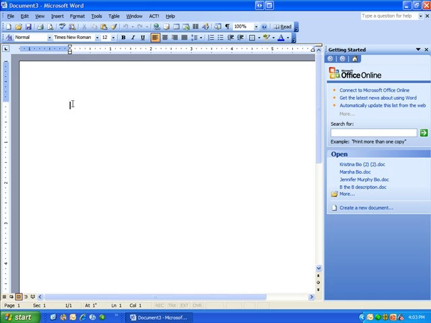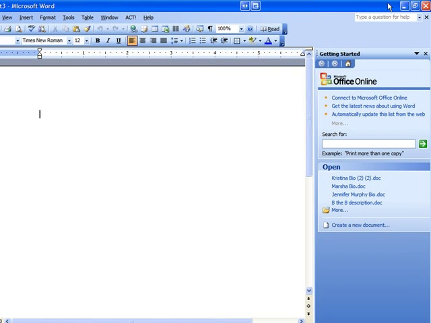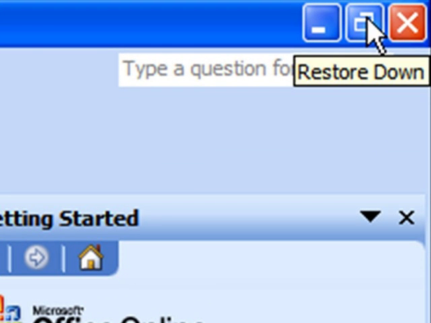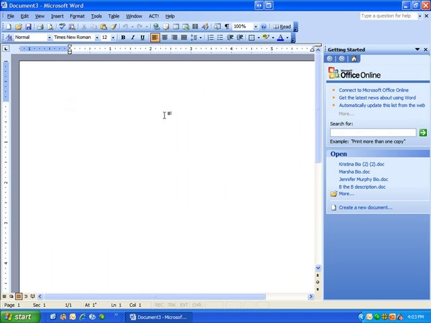Now, there can be slight variations, but what I want you to be aware of is up on the very top of our screen we have a blue bar, and this is called the title bar. These little items right here I want you to ignore, but on the far right we have a little minus sign, a box with two squares in it, and an X. Well, what the X does is that will close all of Microsoft Word, this red X. The X below here will close just this particular sheet of Microsoft Word.